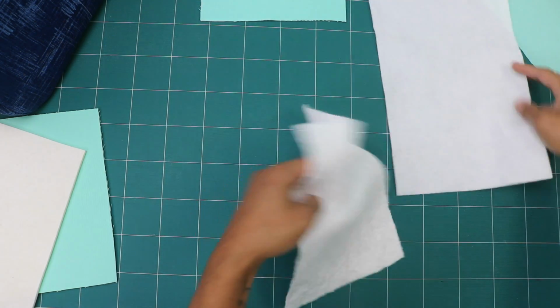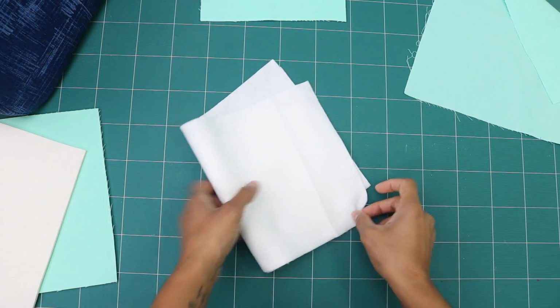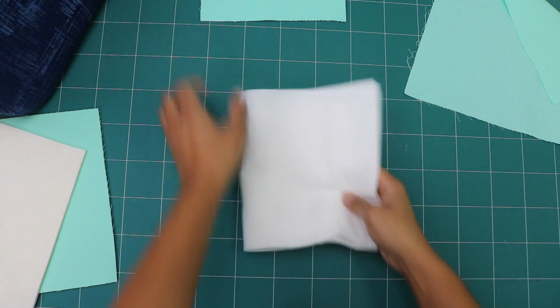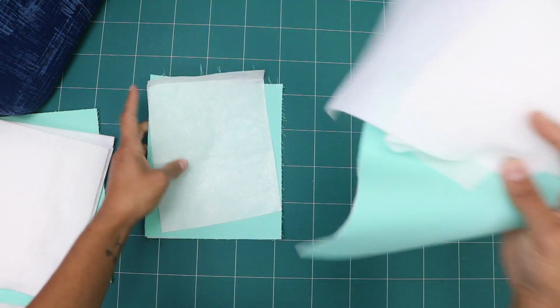All right, so those are some of the most commonly used exterior stabilizers: foam, your fusible fleece, your cotton batting, and then another cheater way to get that similar weight I mentioned was to use that craft felt. So now let's move on to some of the more commonly used ones for the inside or lining pieces of fabric.